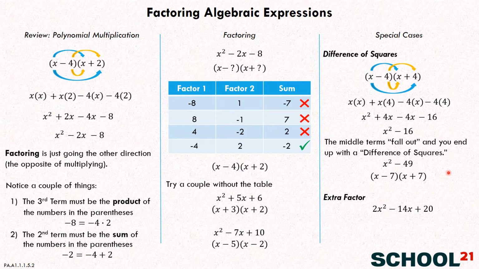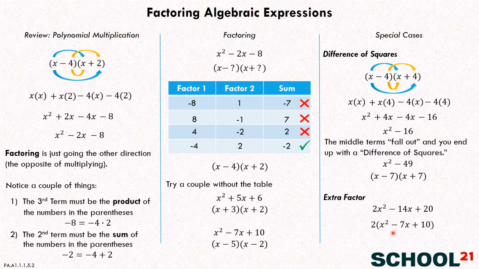Now one other special case. What if you have an extra factor? So here, this one looks pretty complicated because you have a 2x squared minus 14x plus 20. You start thinking, oh gosh, I don't know how to do that because I know how to do x times x. But here I have a 2x squared. But do you see that there's any factor that's common to all three of these? What is it? The positive 2. So we could factor 2 out of that, and we could come up with 2, and then we have x squared, and then instead of minus 14, we factor the 2 out, so we have minus 7x. Does that make sense? And then instead of plus 20, we have plus 10.